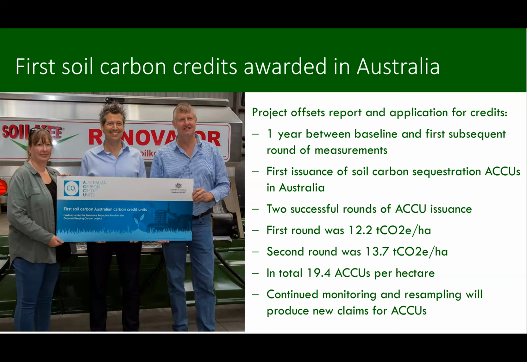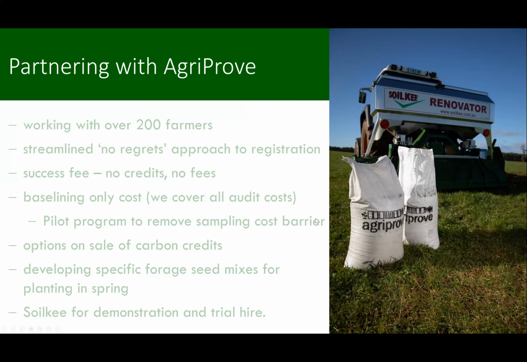This is myself with Niels and Maya Olsen. Some of you might recognize the soil key. We're really fortunate to work with Niels and Maya on their innovative technology for mixed forage species and getting those first carbon credits issued. That was a great learning experience for us in terms of going through that from word go, all the documentation, those key crunch points on audit, and a fantastic result too in terms of the amount of carbon that they were building. So around about 10 carbon credits per hectare, which puts them online for that 1% point increase over a period of 10 years. And if you've seen Niels or talked to him, a fantastic example of one of Australia's innovative farmers. Some stuff there on partnering with AgriProve, I won't labour.